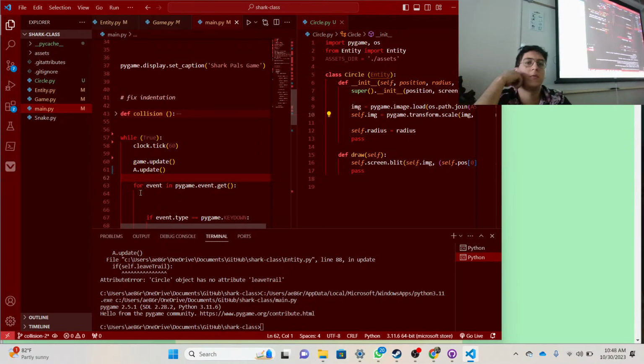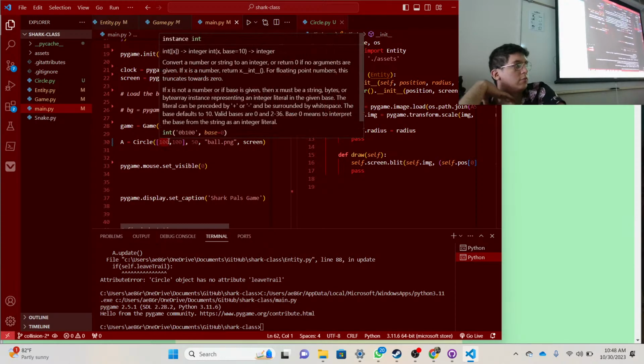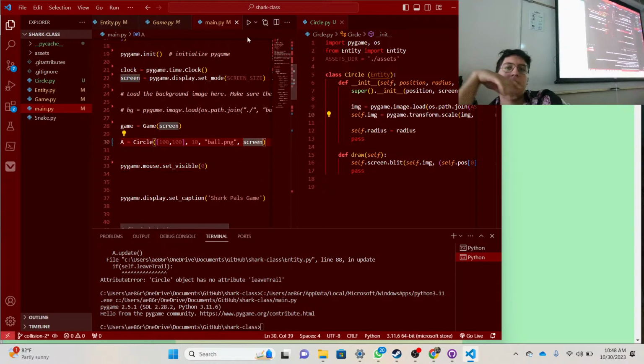Okay. So here, for the circle, instead of sending it in parentheses, you send it with the brackets. There we go. And for some reason, the gravity is not, I mean, not the gravity, but oh yeah, I'm going to change this real quick. I'm going to put it to 10. It's too big the other way. 50 is that big? That's crazy.